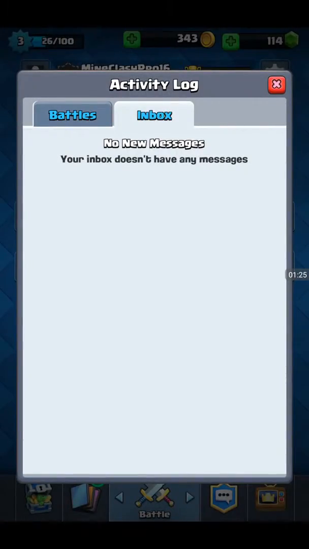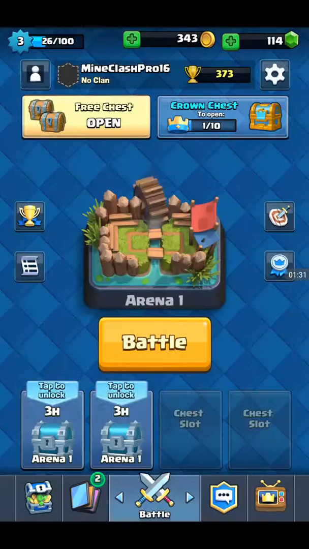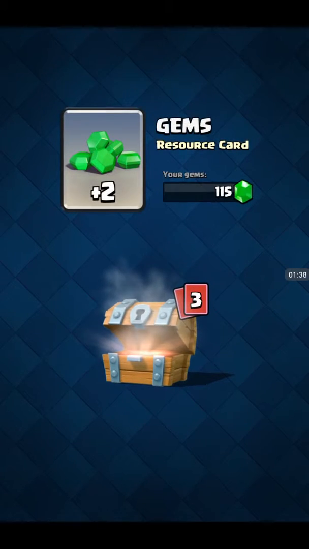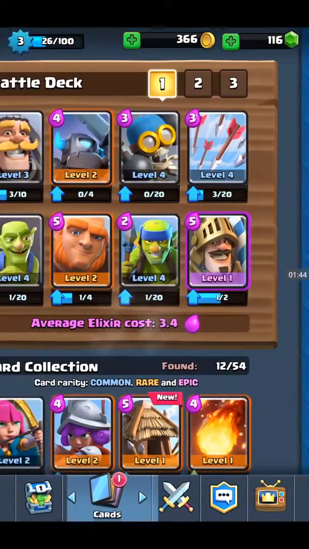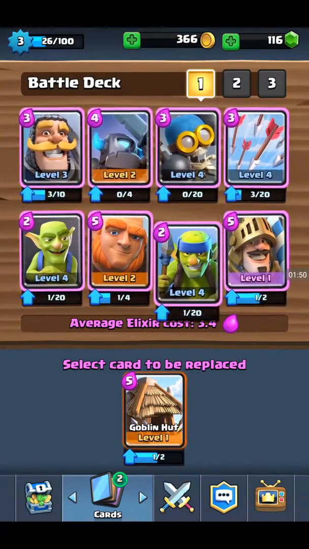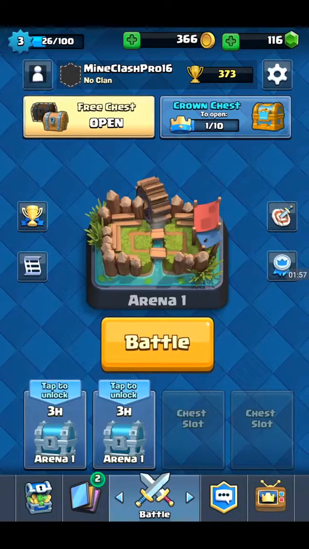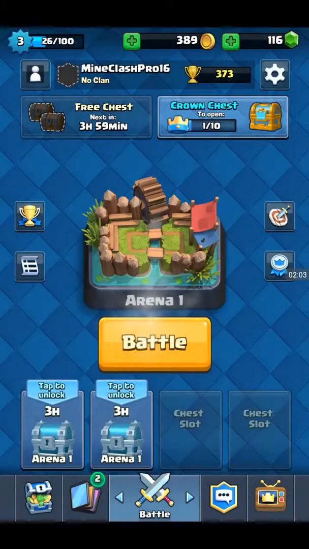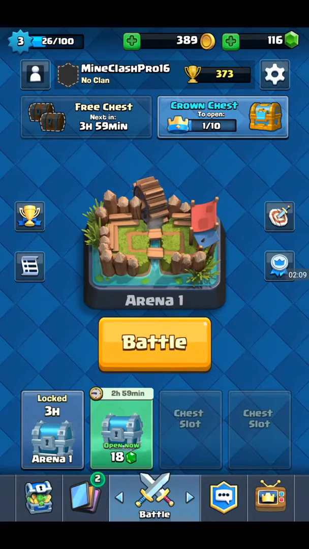And what's this? See, my most recent one's been a defeat. But, oh look, we've got a free chest to open. Some gems. Got goblin hearts. Let's use that instead of the spear goblins, because that one should deploy spear goblins, if I'm not wrong. Some spear goblins. Okay, let's unlock this and let's get into a battle.